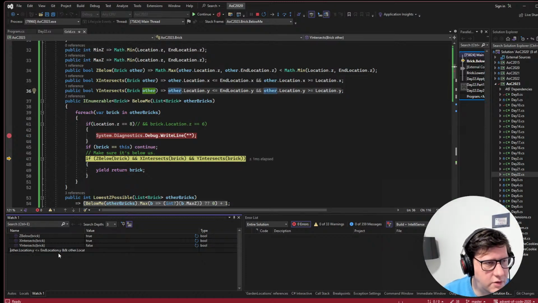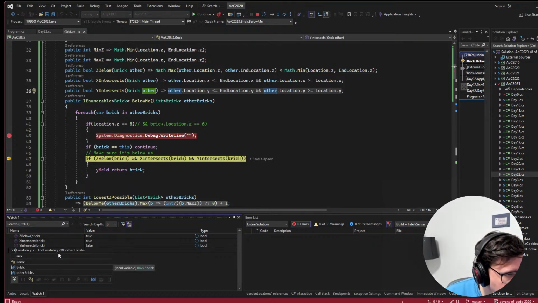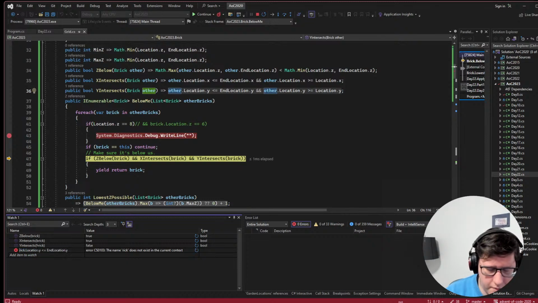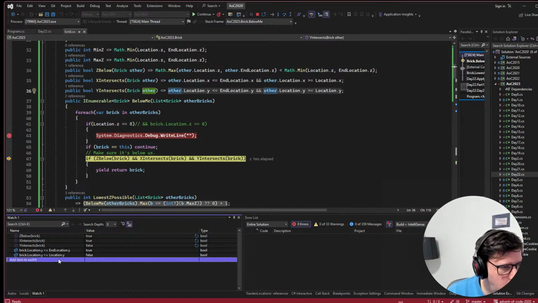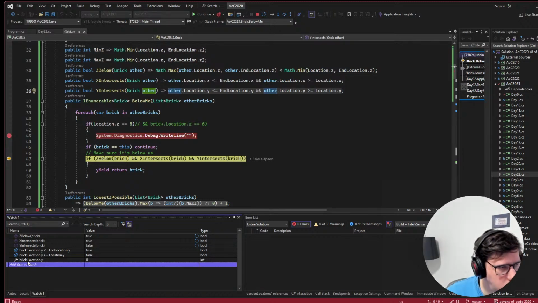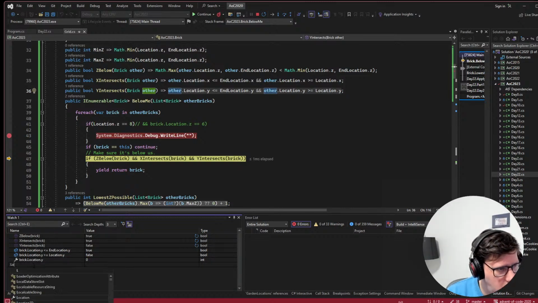I should probably just compare two ends in this case. So this becomes brick. Not Rick, brick. Same here. Brick. Okay. So what was brick.location.location at y? Location at y.